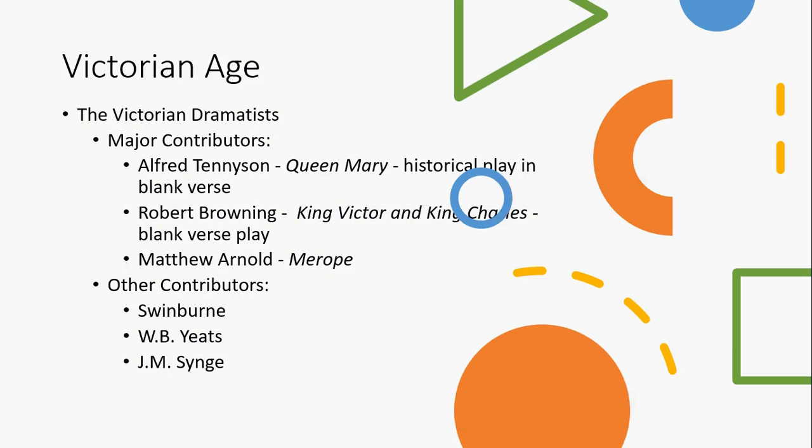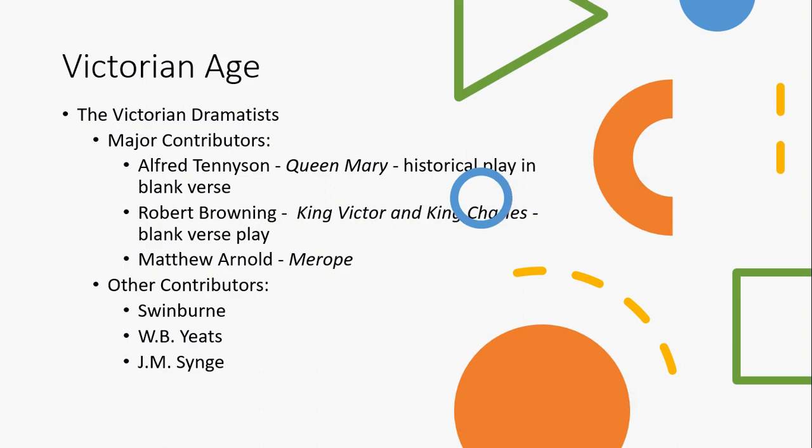Alfred Tennyson, again, if you can go back to semester 1 and try to recollect what you studied under the Victorian age, you would remember that Alfred Tennyson is famous for his very long poem In Memoriam. He also wrote a play in blank verse. It is a historical play and it is titled Queen Mary.